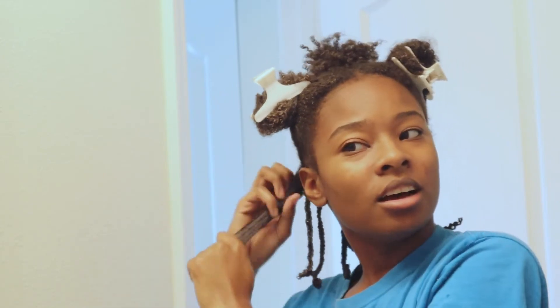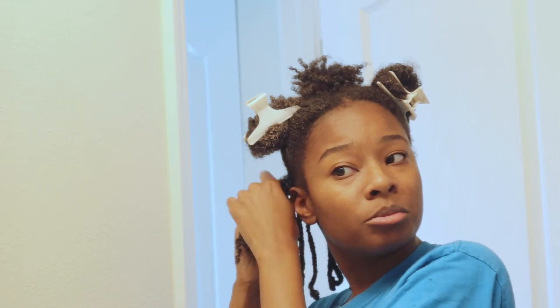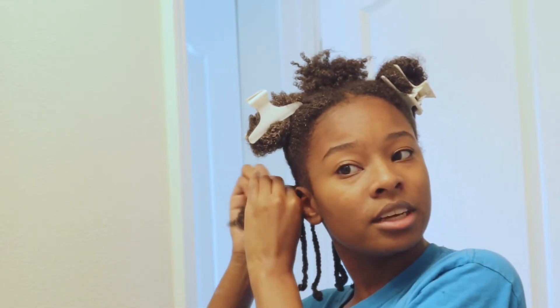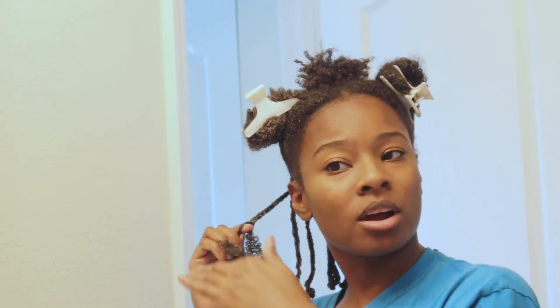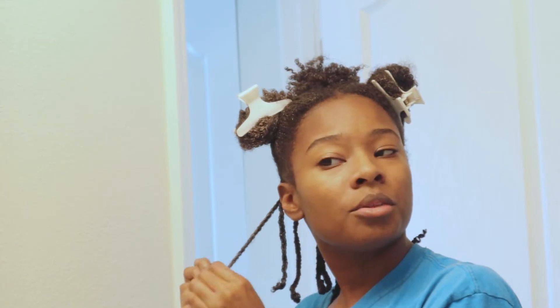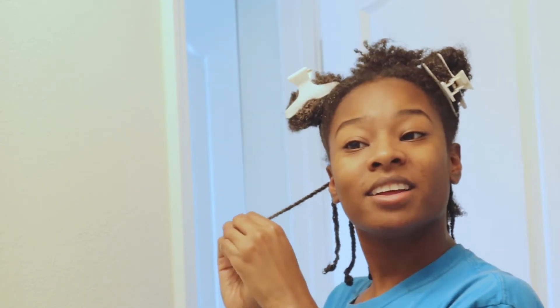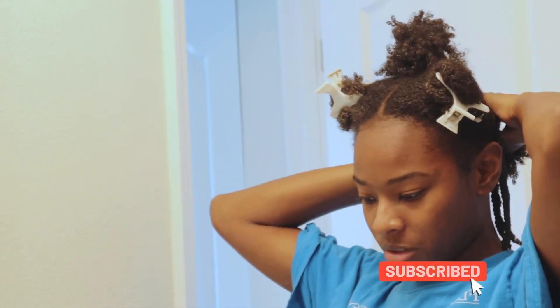Trimming your hair is a necessity to maintain moisture and promote hair growth. The ends of your hair are the oldest part and need a little more TLC. Without trimming, your hair becomes dry, brittle, and prone to breakage. Trimming helps retain length and moisture, because without a trim, product sits on top without absorbing fully, which can lead to more damage and breakage. Trims are very necessary — whether every six to eight weeks, every three months, every six months, or however often you feel the need.